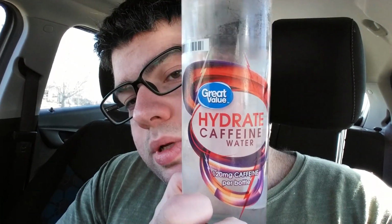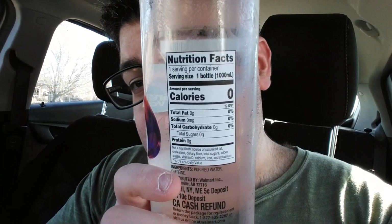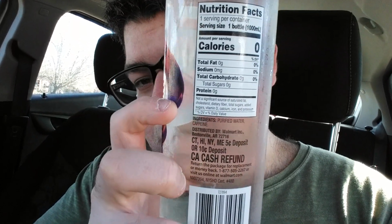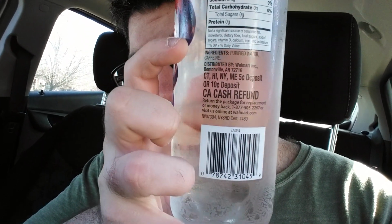But it has caffeine, so it probably won't get you that hydrated. Probably shouldn't be drinking a lot of these, especially if you have anxiety and stuff, because it'll get you lit. And you'll probably have to pee a lot too, because this is a lot of liquid. Just saying.